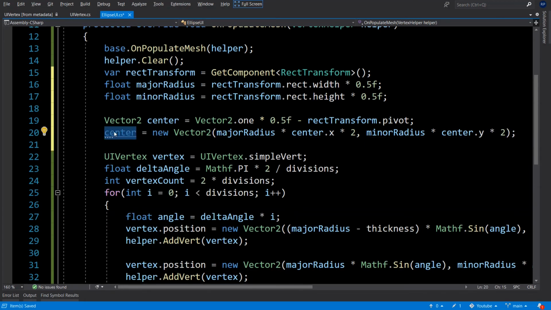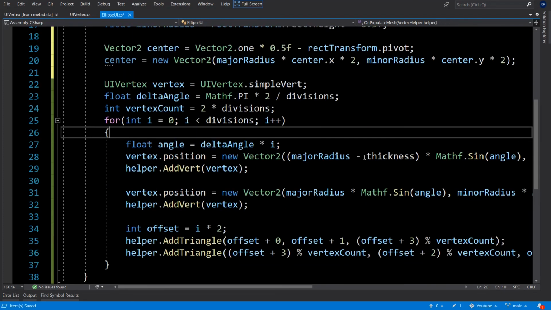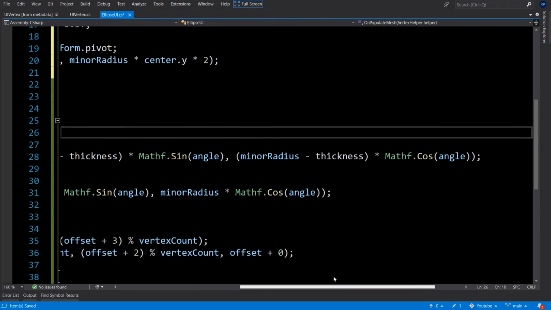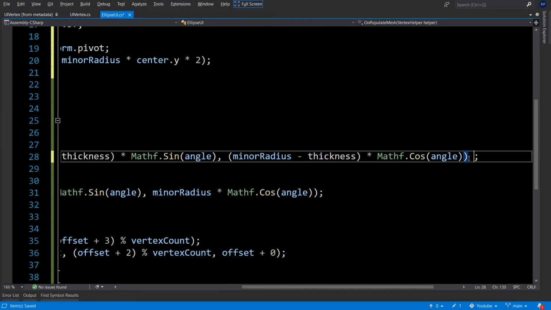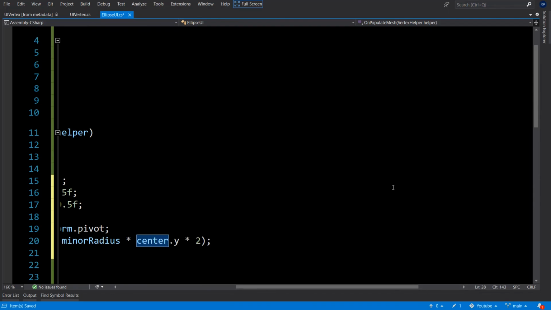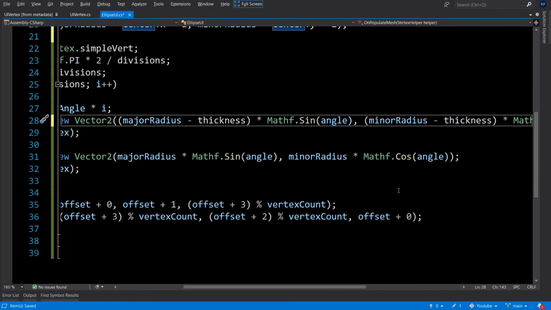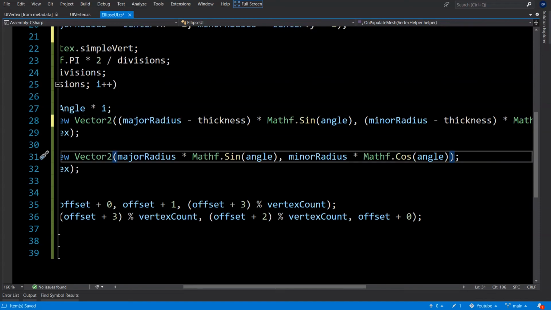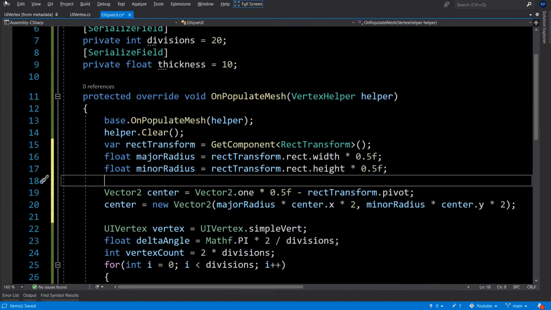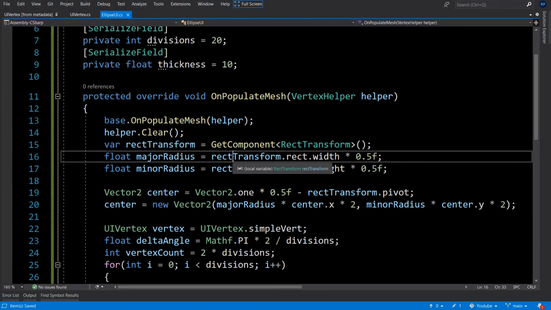Right, now we can add this center to the result. Oops, in this also. Okay, let's save it and see the result.